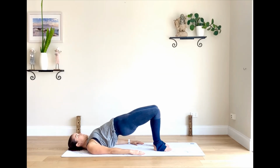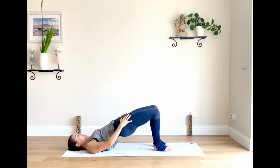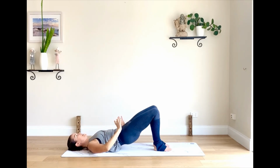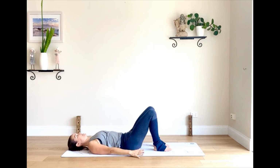Inhale, exhale. Just think about knitting those ribs together. Not flaring out here. Everything is in nice alignment, feeling that stretch and engagement in the legs. Inhale, rolling down, starting from the top as if we're going down one step at a time, keeping that curve, curl up in the pelvis as we place each vertebrae down and relax.